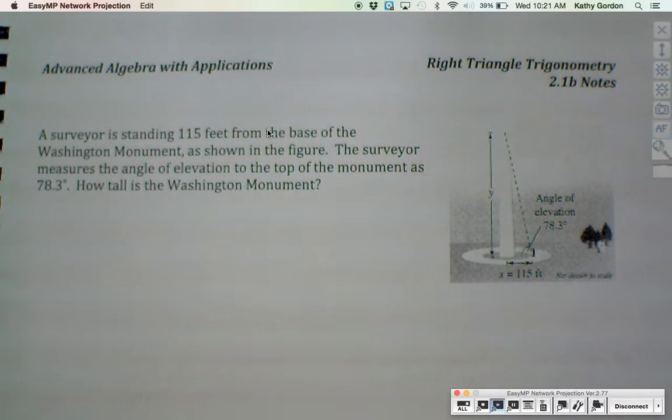What about 12? If you're going to do 12 on your calculator, should you be in degree mode or radian mode? What do you think? Even though you don't really know what radians are, by looking at what is written for parts A and B in number 12, do you think that my calculator should be in degree mode or radian mode?